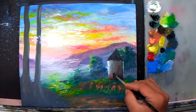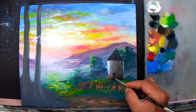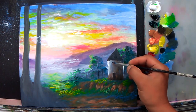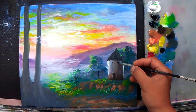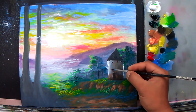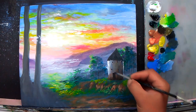Rectangular shape to this part. Going down there. Make a corner here and there. Now after that I'm going to create also the window of this windmill, small part of the window here, and this one here, and this one here, and maybe this one. I'm going to cut here a small window here. There you go. That's it.